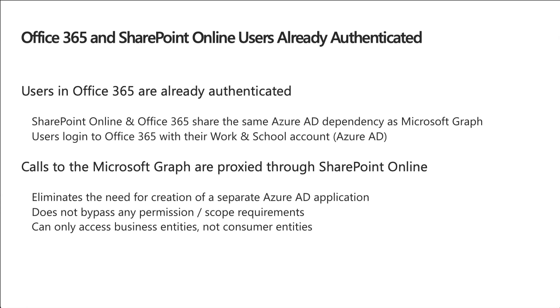We just know that it came from client-side inside of this domain or inside of this SharePoint Online tenant. And so the way that it works, the way Microsoft has implemented this, is that in the SharePoint Framework, you're going to make a request using the SharePoint Framework API to obtain an access token. What that does is send a request back to SharePoint Online server side that's going to tell SharePoint Online, go authenticate and obtain an access token as SharePoint for this user with these permissions to the Microsoft Graph.